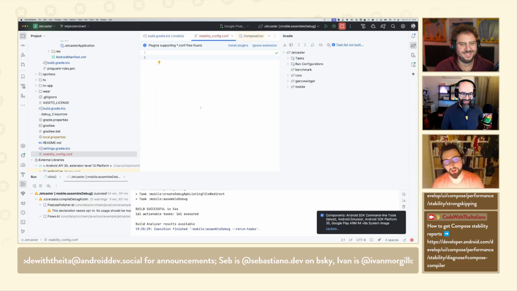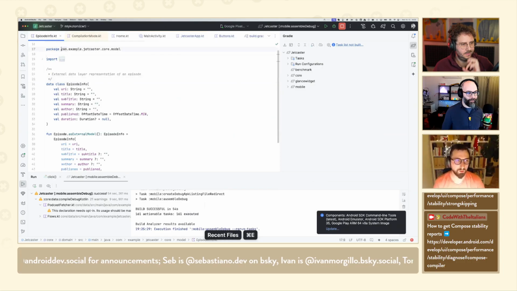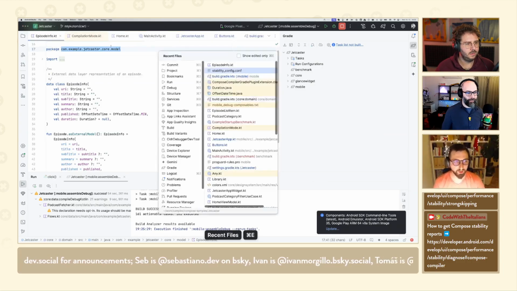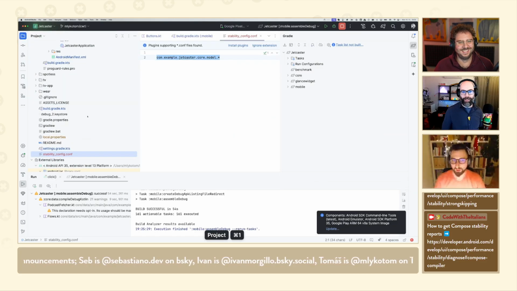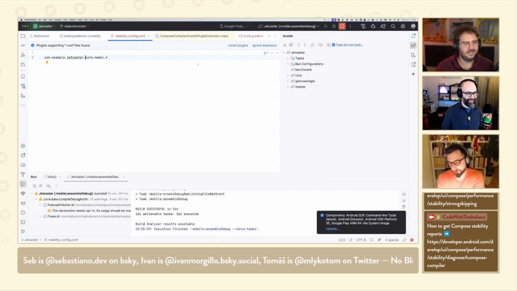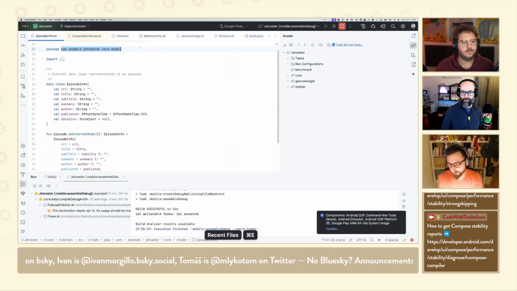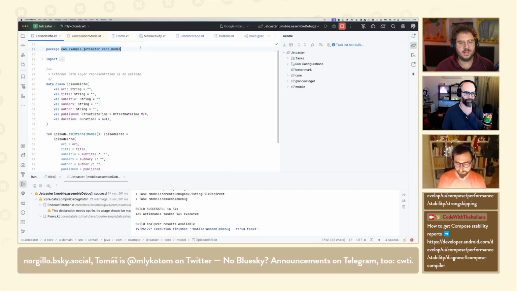And at this point, I have several options. I could either annotate the example jetcaster model and do .star, the whole YOLO thing. This config file means that the compiler treats the classes as stable. If internally in my team we say that in model we have only the entities that are stable, that's a great way for the next person who comes on the team to add something that is not stable, and then things don't work anymore.